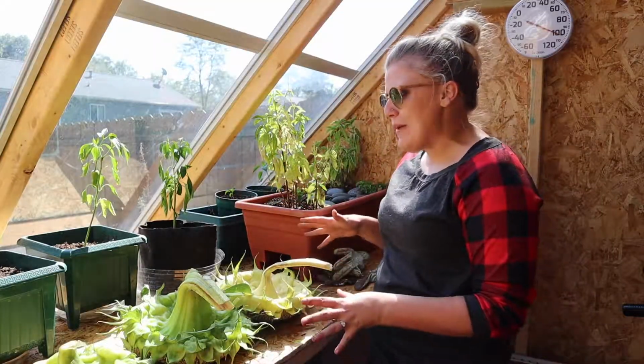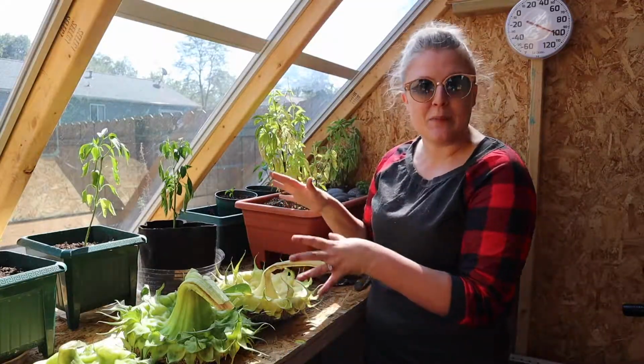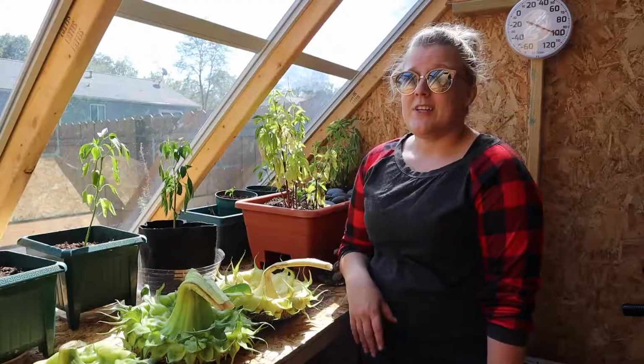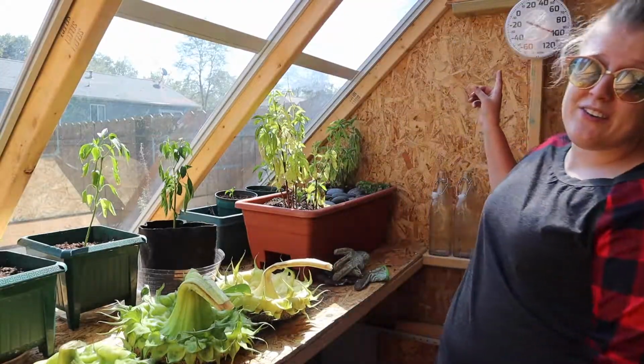I do have a workbench, and please ignore the wilted plants in the background. I'm still getting used to the temperatures here in the greenhouse, and during the middle of the day, it can get upwards of 100 degrees in here.